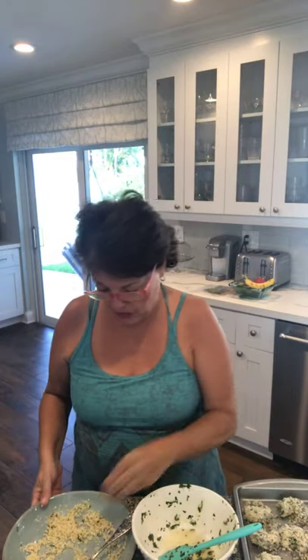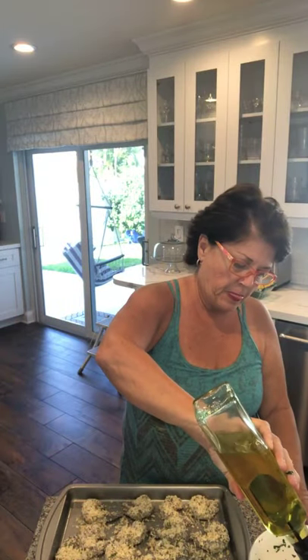Another thing I like to do is make a fresh marinara — just fresh tomatoes, garlic, olive oil, and basil, sautéed, and put that over pasta and then serve this shrimp on top of it. That is very special. Nothing I make really takes all that long. I'm going to drizzle a little more garlic and scrape the sides of this dish.